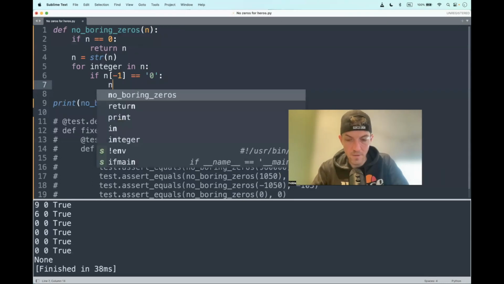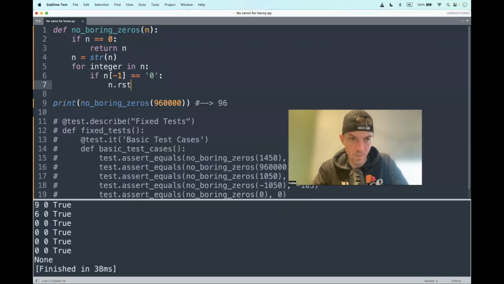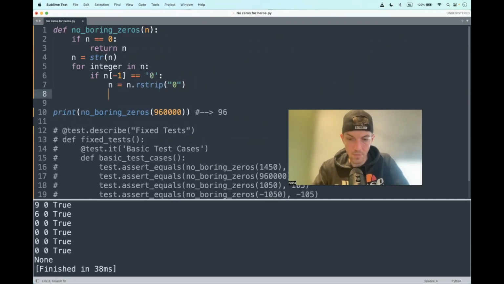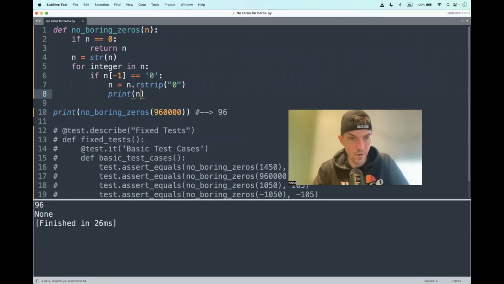So that is the argument that we have to put in there. So our string takes the rstrip method. And what do we want to remove? Yeah, as said, the zeros. And we should assign this to our initial string, n. Let's print it out to see what actually happens. Well, that looks very good. So what we can do at the end of our iteration is to just return our string.